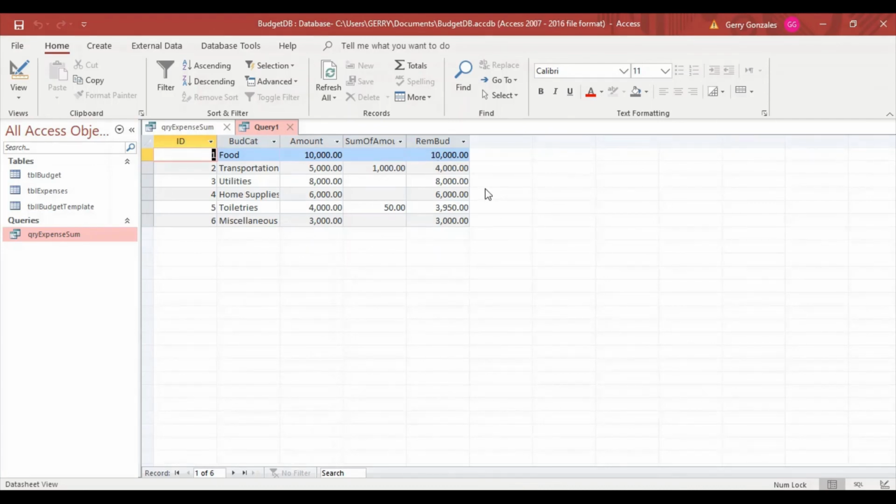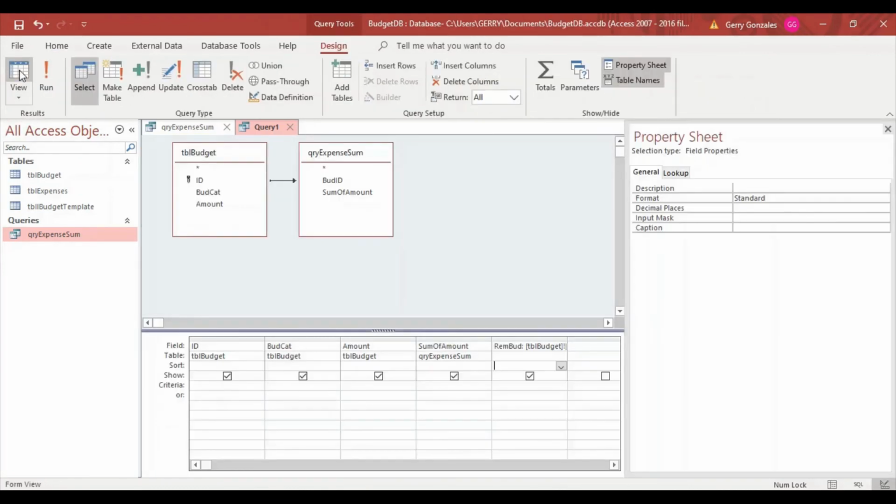You can also change the name of the fields. Maybe you want to change the name of sum of amount to expenses. And to do that, we have to go back to Design View. Highlight sum of amount, then type in expenses, then colon.